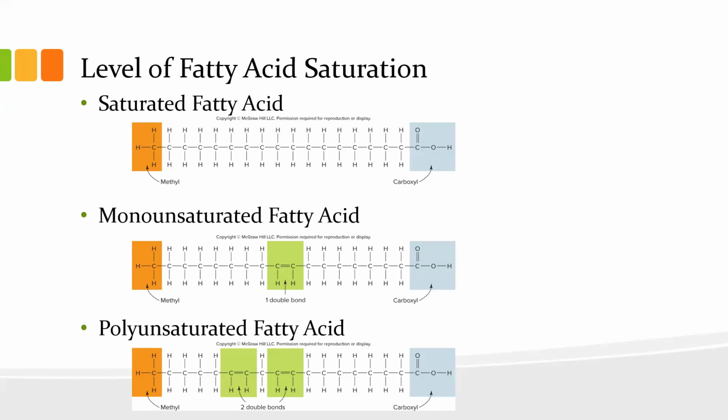Now, just some examples of some saturated fatty acids. Well, think things that are fats that are solid at room temperature. So coconut oil, butter, cheese, cream, lard, beef fat, and also olive oil and canola oil and peanut oil. Those are unsaturated fatty acids, or soy, canola, corn, and safflower oils. Those are polyunsaturated fatty acids.